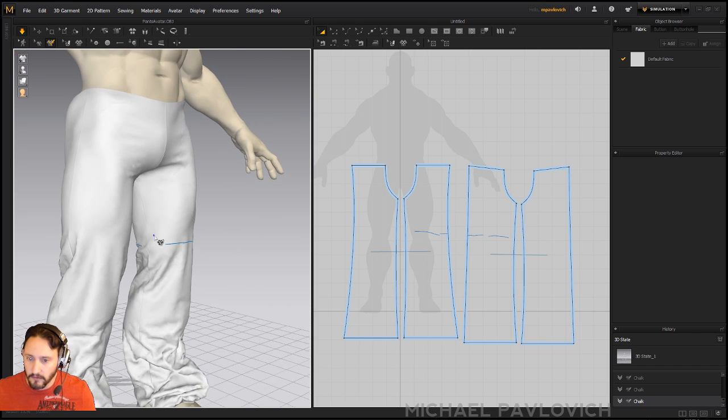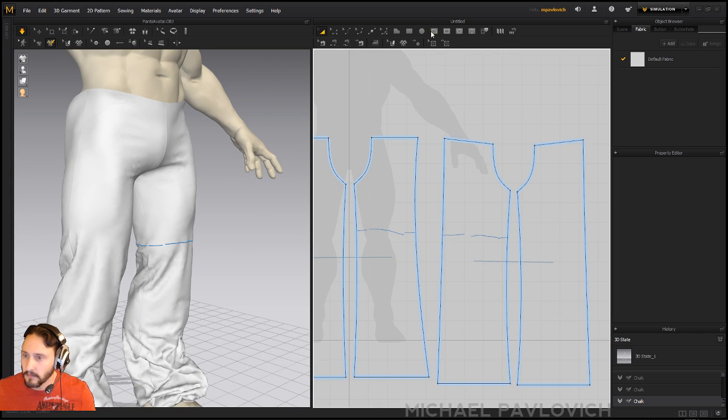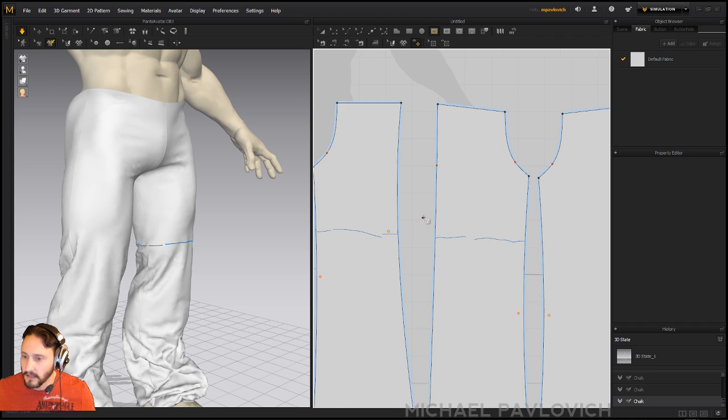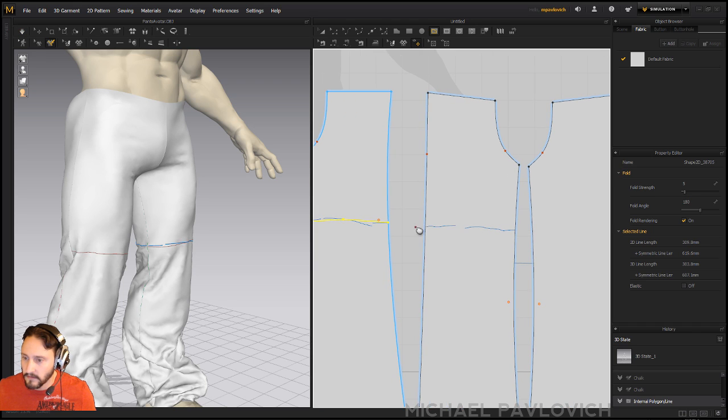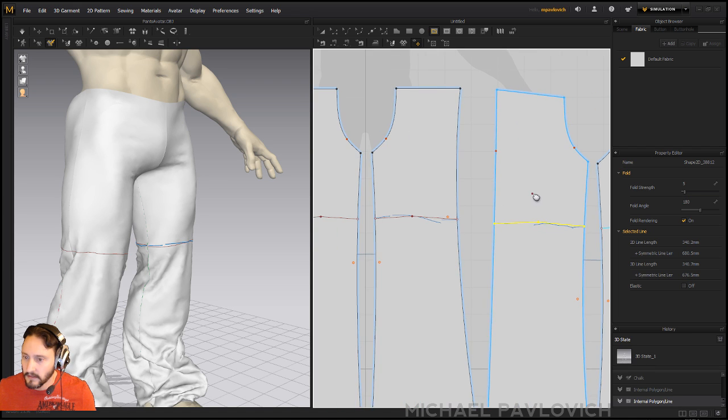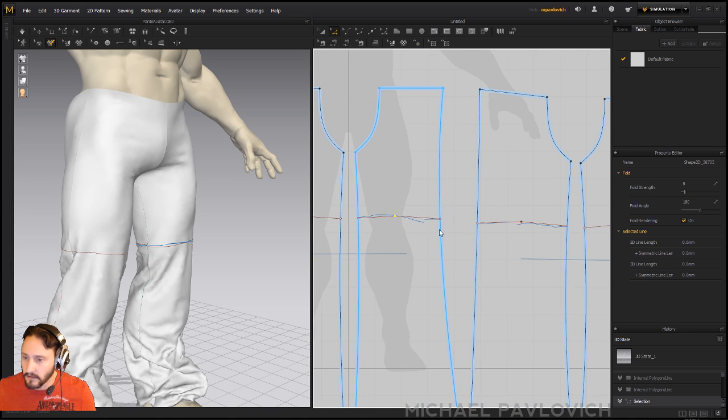And you're going to see as I'm drawing this line, it's making a chalk line over here. So I can go, okay, that's where my internal shape needs to be. I'm going to go to my internal lines here. I'm going to click here, here, here twice, and then here, here, here twice. I'll go ahead and hit Z or click up there, and I'll right click these, and we'll change these to a curve point just to make them a little more curved.